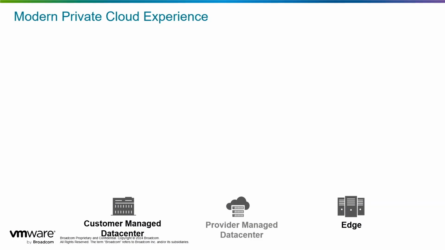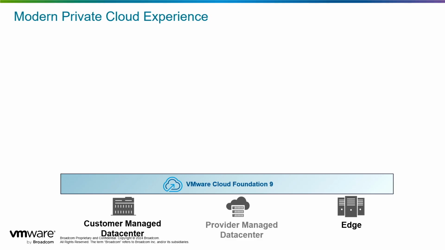It really starts with understanding how we deliver a modern private cloud. If you think about it, we haven't really changed that historically. If you look at where we started from, we had infrastructure that we can run both in our primary data center, edge locations, even some of the managed service providers. And ultimately what VCF 9 is, is this consistent substrate infrastructure that lays across all of your foundational deployment models.